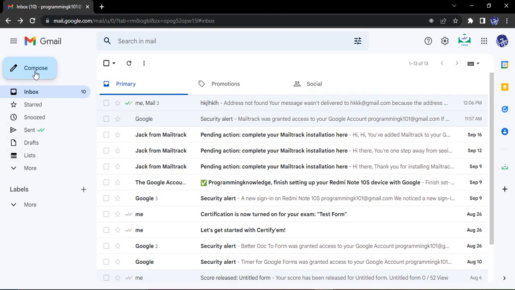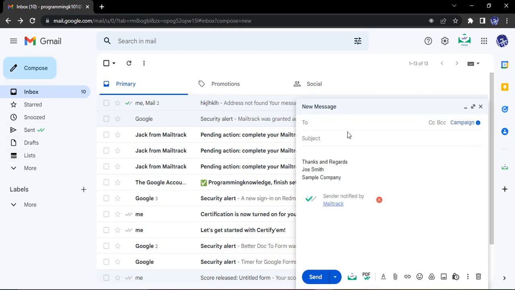The first step is you need to compose a message, so let's just click on compose. This we can actually do with reply emails as well, or forwarded emails. So basically any message that you are sending through Gmail, you can unsend it, but I'm showing with a new message. Okay, so let's just add some random email address at gmail.com.